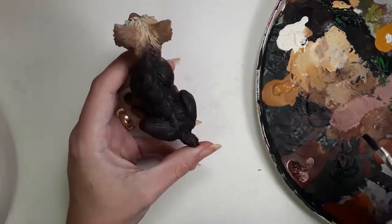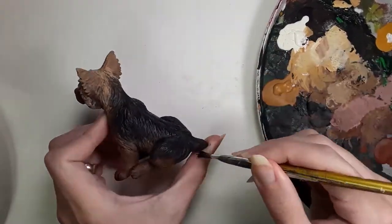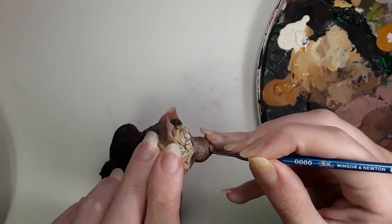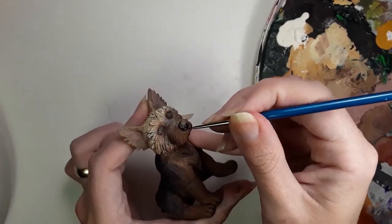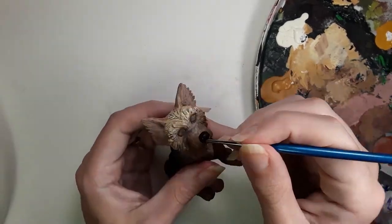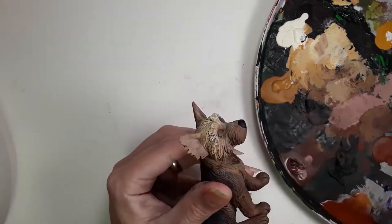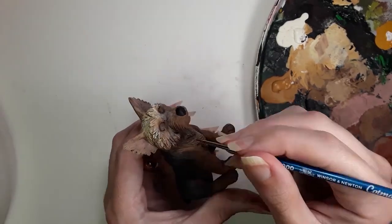I think I lightened up the back a little too much, so I'm going back over it with the darker wash. Don't ever be afraid to cover up something that you're not happy with. I know it feels like I've just wasted time, but usually it's worth it.